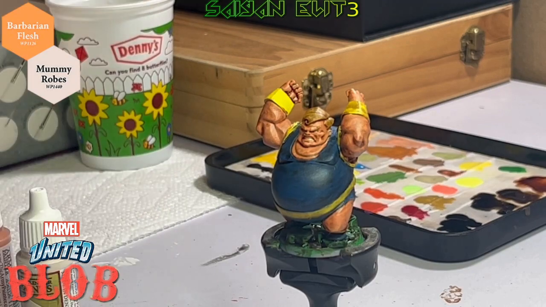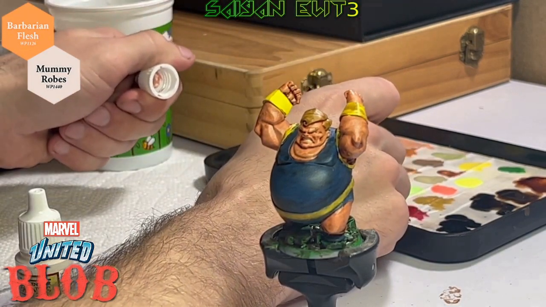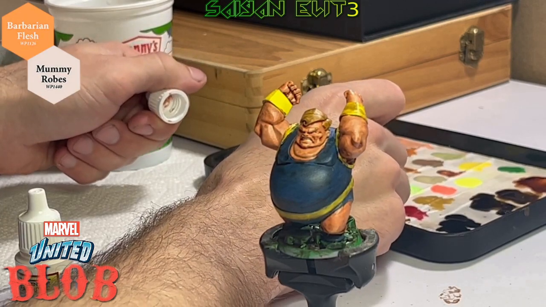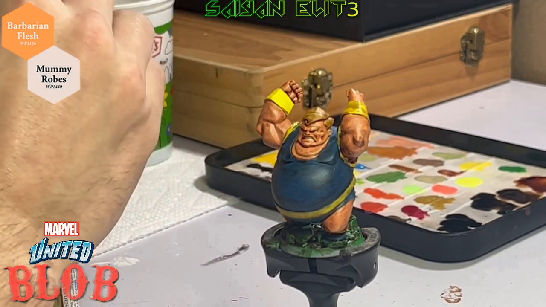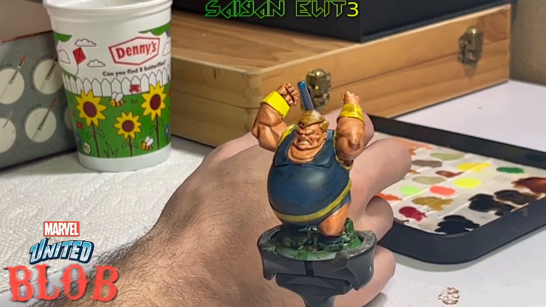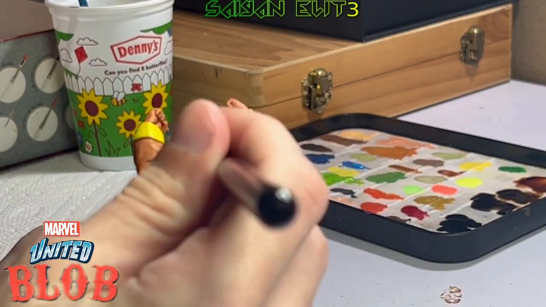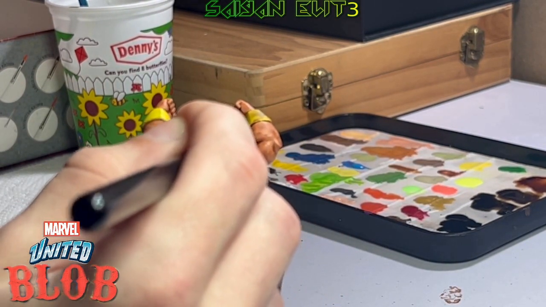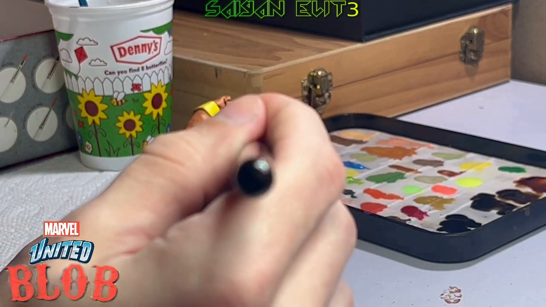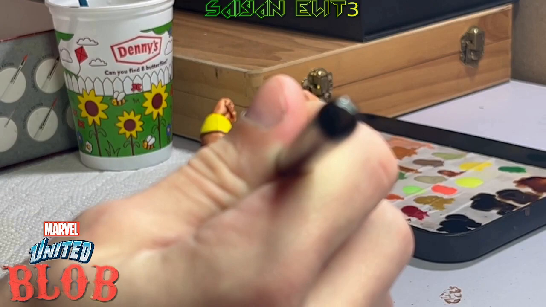We're going to take our barbarian flesh we had earlier, add a little dab of mummy robes to lighten it up, and we're going to almost dry brush this over the lighter parts of where the light would hit his skin. You can see the washing made him a little overshaded. Hopefully we can use this process to bring back some life.